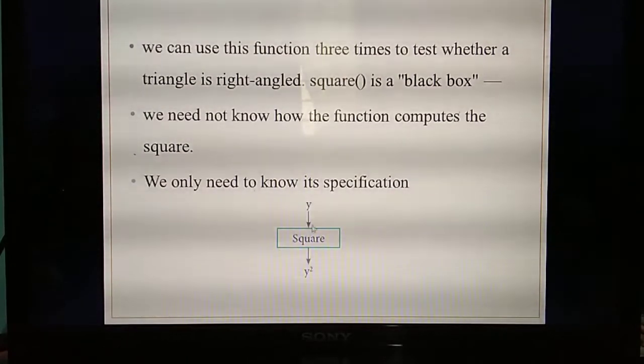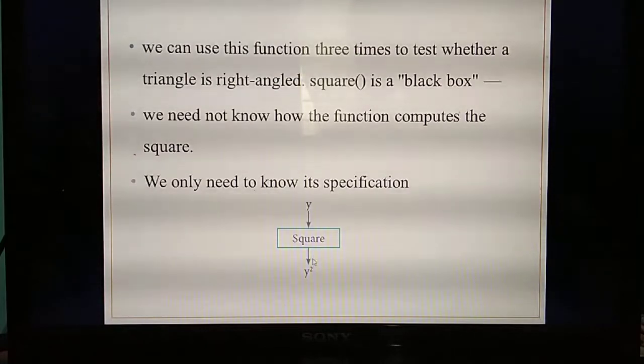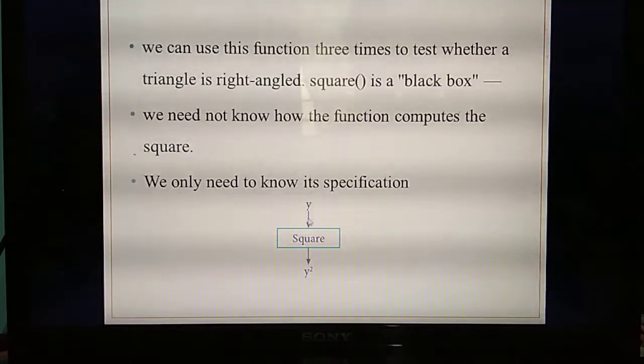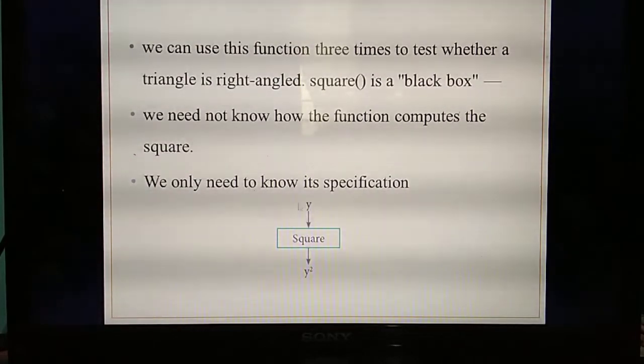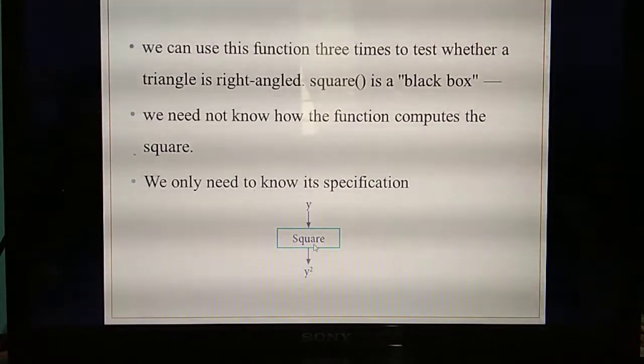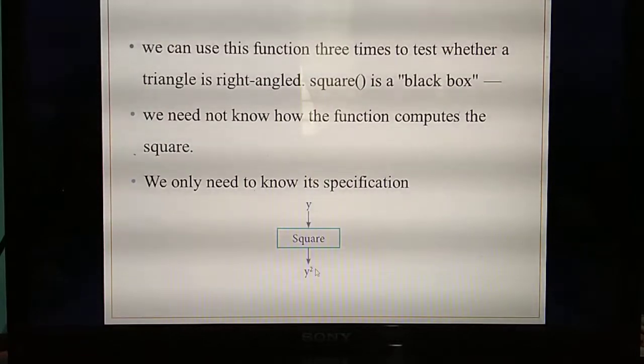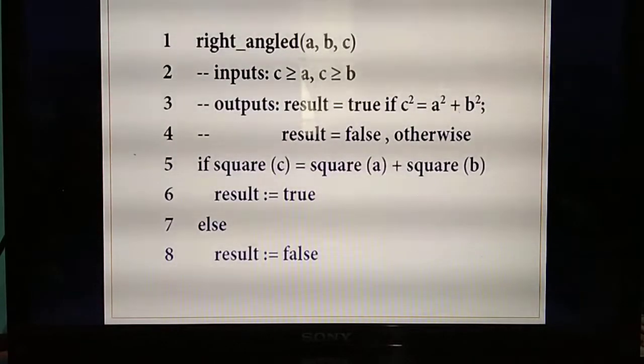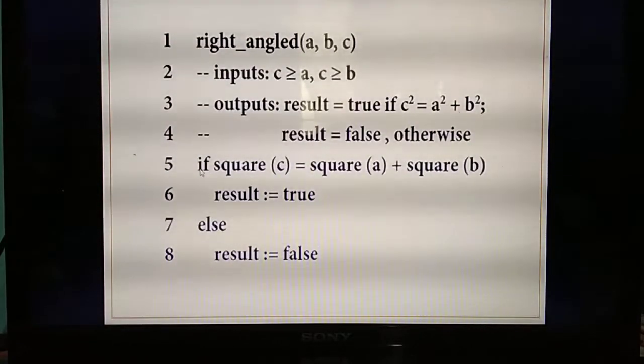So, what input are you giving to this? y. What output are you getting? In the square of function, you are giving the input variable called y. What's the meaning of square? x square or y square. So, what output will you get? y square. Understand?